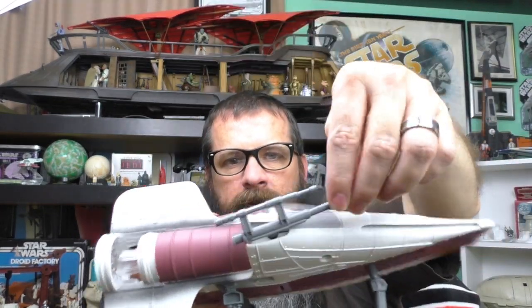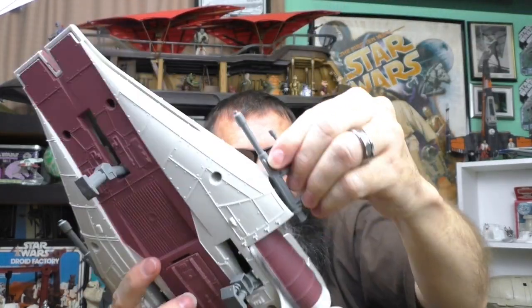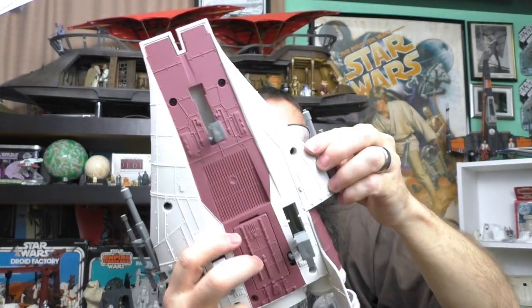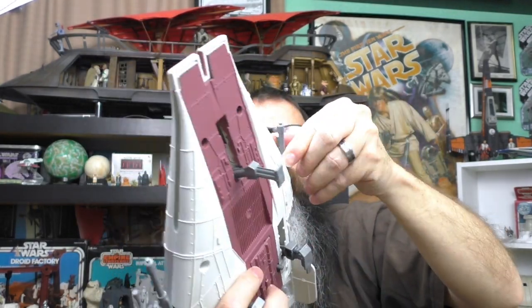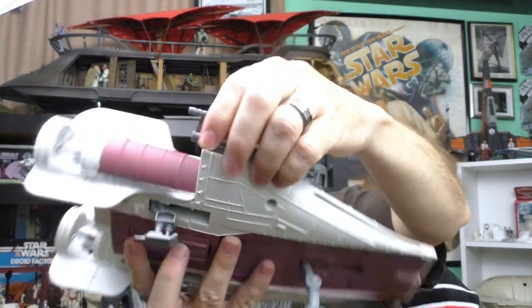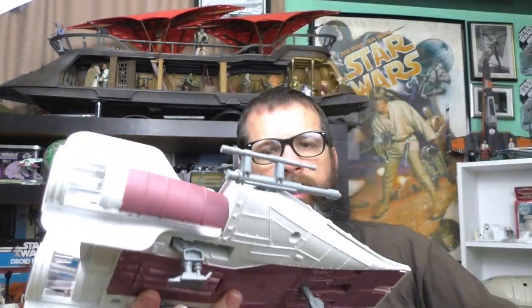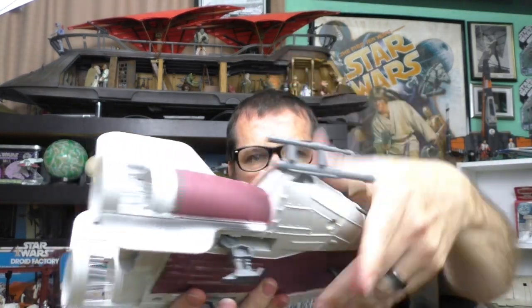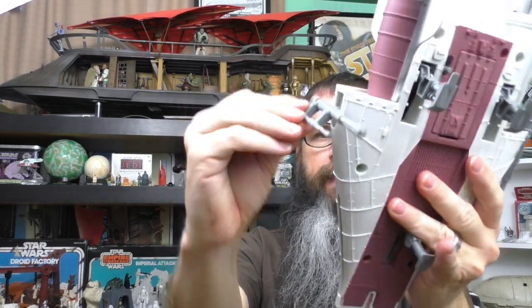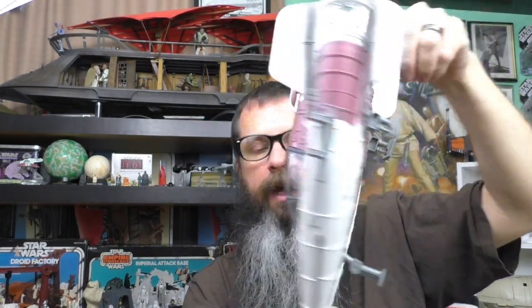And here are the side guns that are supposed to pivot and is not doing it. What is up with that? That is so weird. It just doesn't want to turn. Oh, okay, according to the instructions, I have to pull out, and then they'll rotate. Is that really necessary? Now let's get a closer look and let's compare this to the vintage A-Wing.